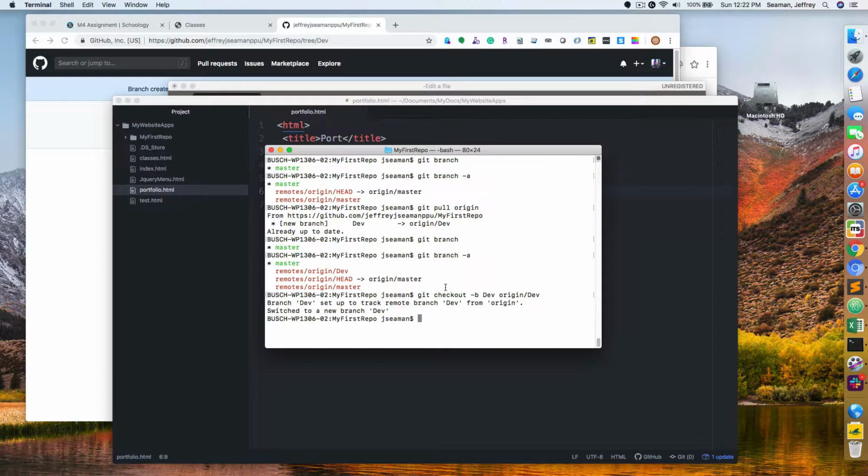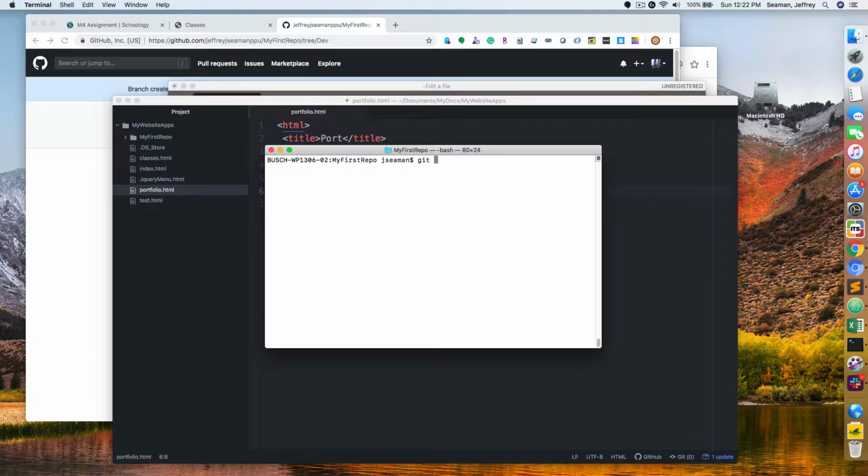All right, so what that means is this guy right here is set up to track anything that makes changes on the remote branch. Okay, so now if I do a clear, and now if I do git branch, it should say dev. And you notice how it's highlighted and it's green. That means that's our current branch that we're on right now. And this one we're not on. So if we do an ls, we should only have the files that we know that are there. Okay, and that's fine.